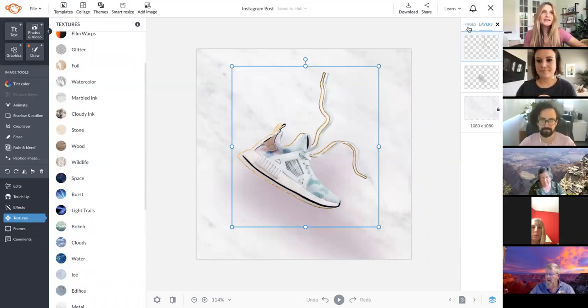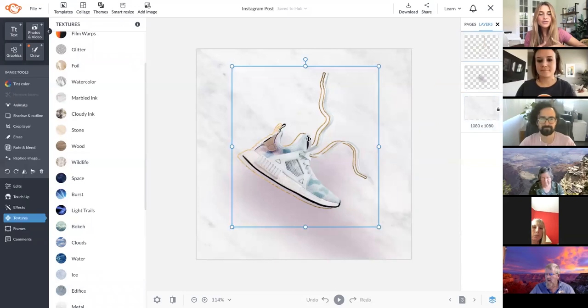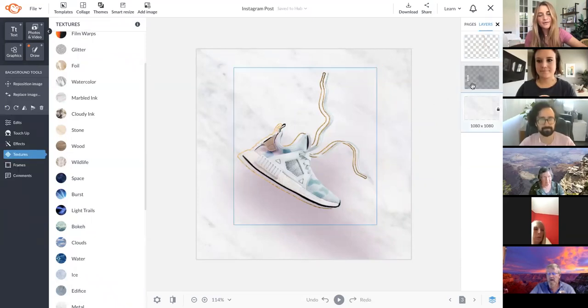Let's say you added some shadows and made some adjustments to a layer and you flatten that, you can no longer go back and take them out. PicMonkey just recognizes it as a flat layer with no effects applied to it. Doing that allows us to use image fill, textures, and to play with different effects like outline in a really creative way.